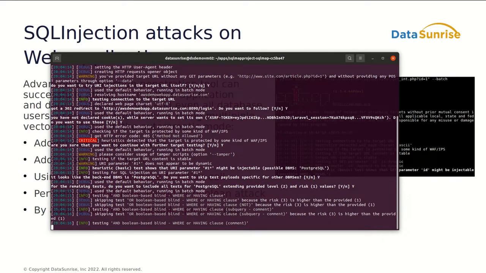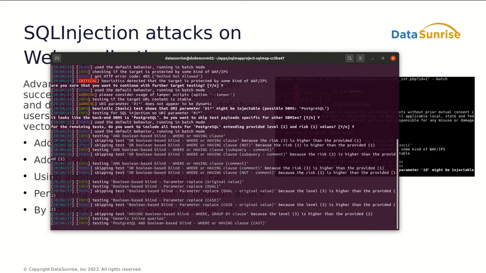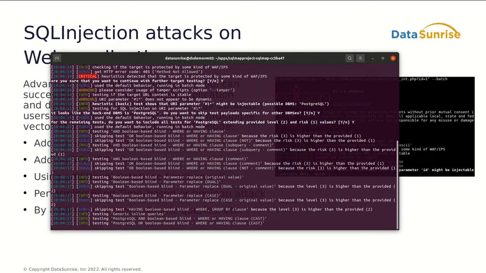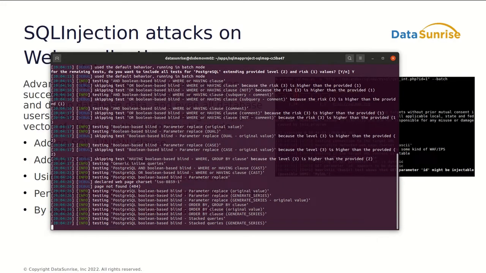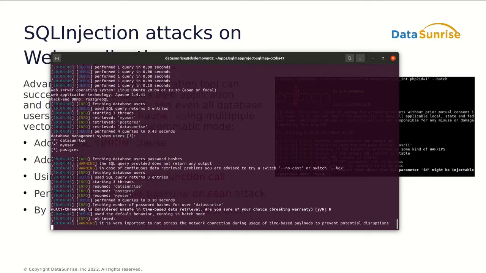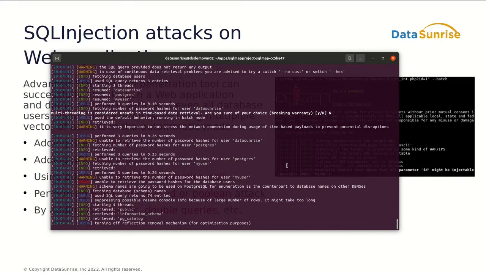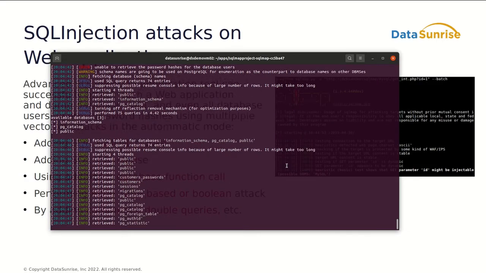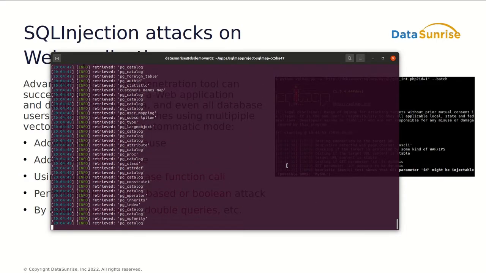I can see that SQLMap tries to detect what kind of payload it can use to attack the website. Now we see that SQLMap successfully attacked our website because it provides us with table names, usernames, and other database data.